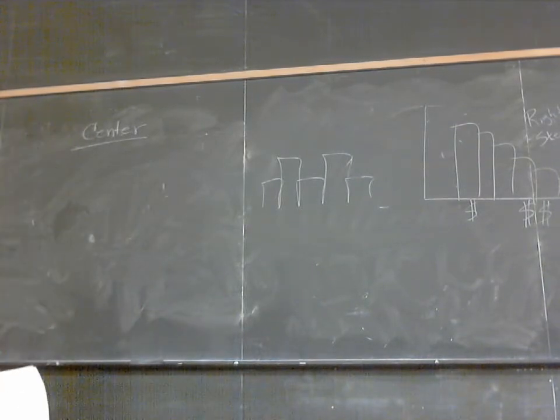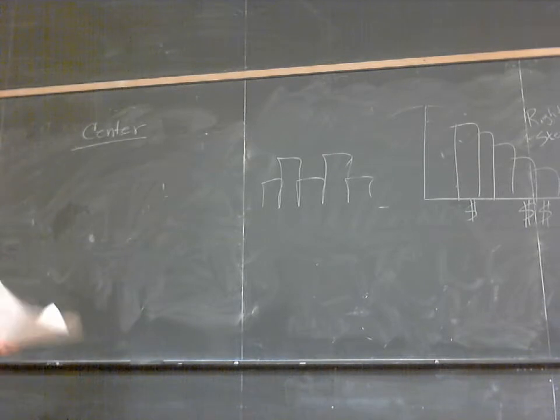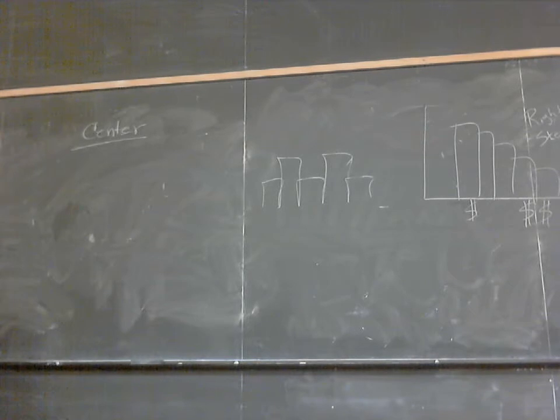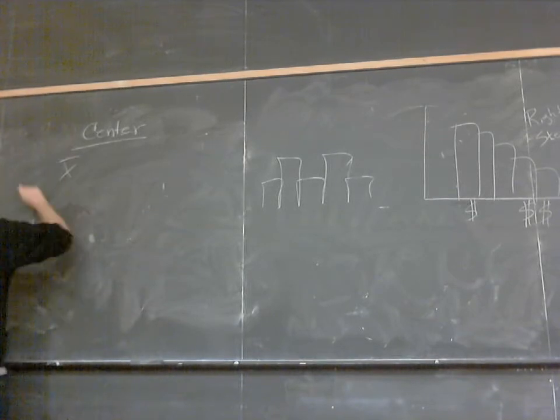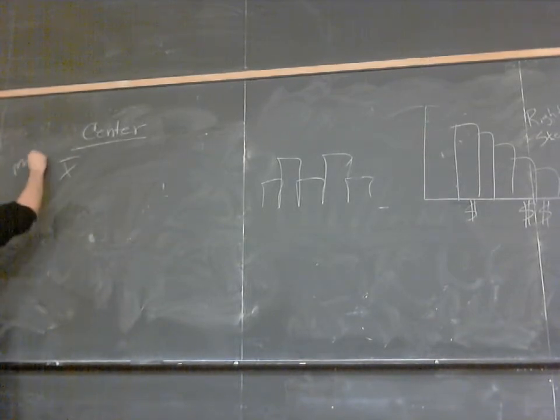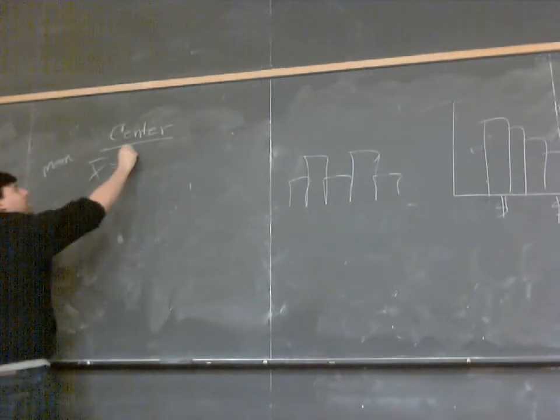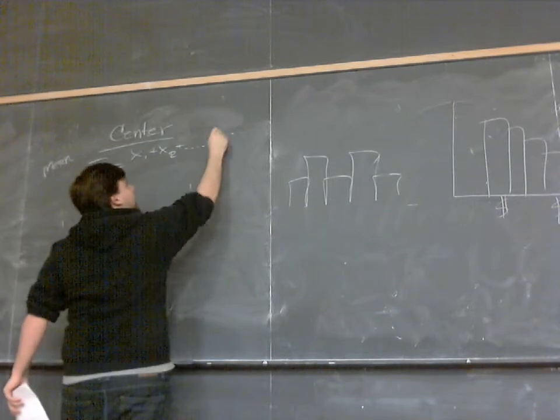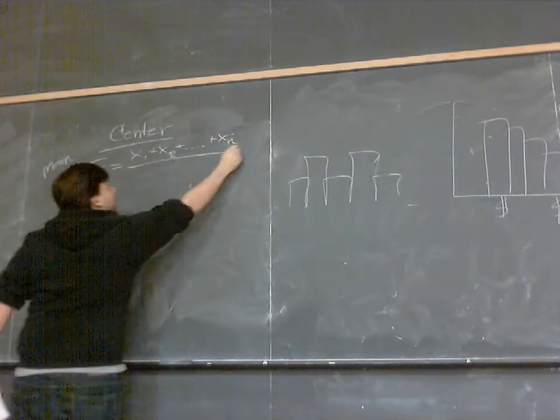So one example is the mean, the average. That's one measure of the center of a distribution. What was our other measure? The mode was one that we don't really work with. What was the other one we really work with? The median. So we have the mean, x bar, which we call the mean. You just add up all your values, let's say I have n values, and divide by n.